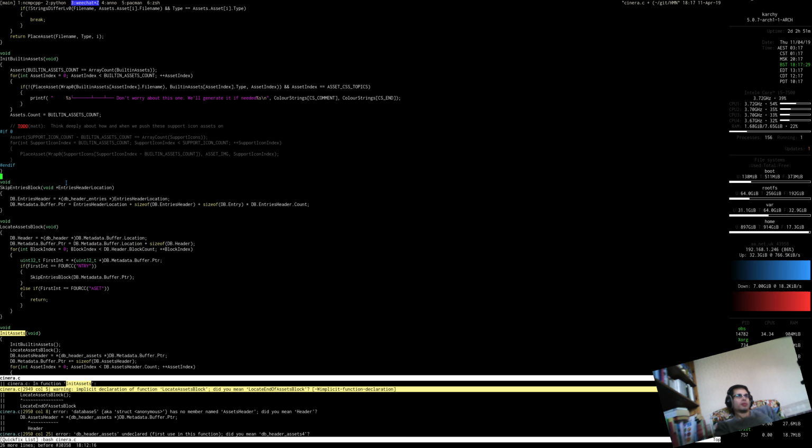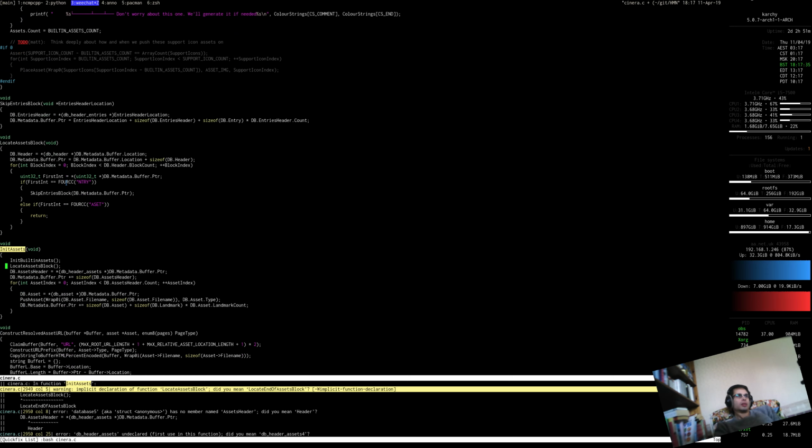What was this doing before? It would initialize and it would locate assets block. It skips the entries blocks. It's trying to get to the assets block. Having located the assets block, it simply puts the DB metadata buffer pointer at that place.